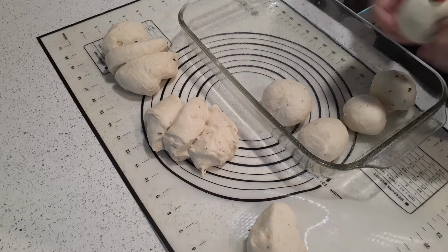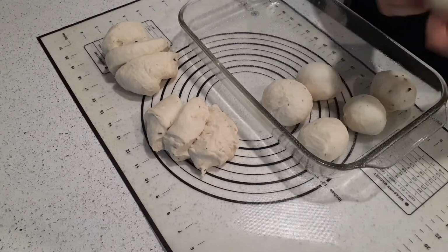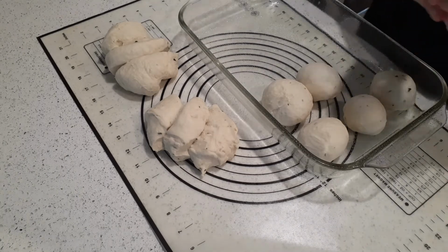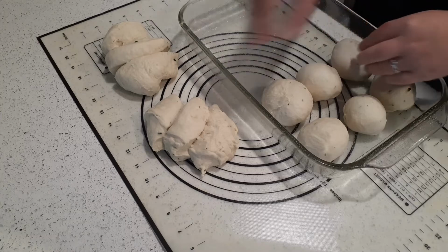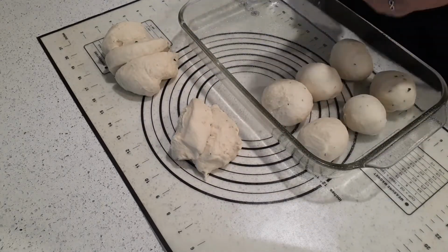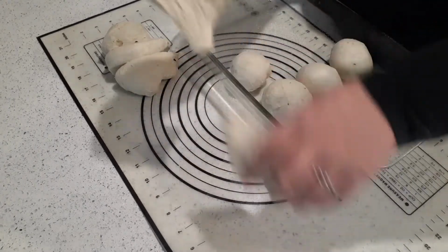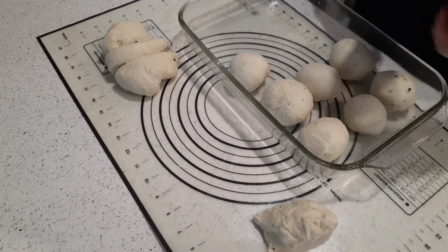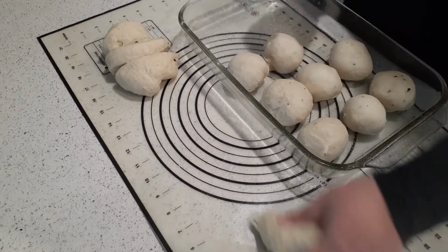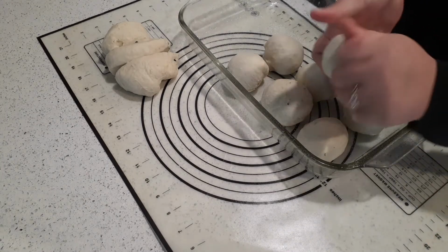So yes, I added about 3/4 of a cup extra flour, but I didn't add that all at once. I didn't just get 3/4 of a cup and dump it in. I did it about 1/8 of a cup at a time. If you're adding water because your dough is too dry, you want to add it about a tablespoon at a time. So you don't want to get crazy because then you'll just end up having to add more flour, then you add more water again because you overshot it. Just be careful.